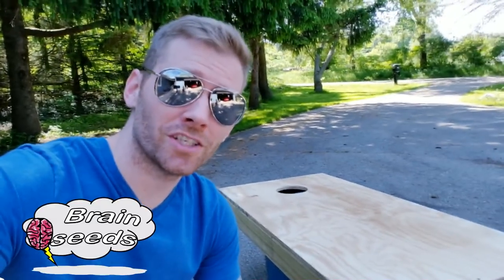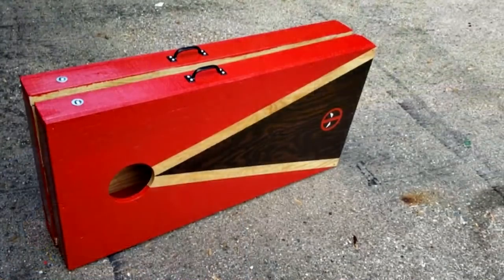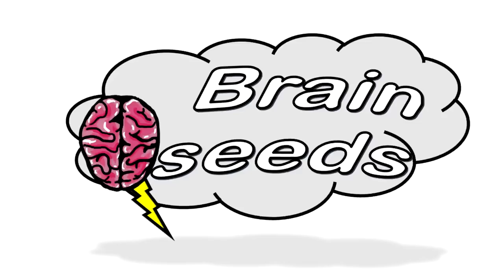Today we're going to be doing a special Memorial Day treat. We're going to be going over this recently finished cornhole table and we're going to put a unique finish on it to make it your own. It's a great game for friends and family. You're going to use it all the time, so why not make it your own and have a nice personal unique touch added on to it. You don't want to miss it, so stay right there.